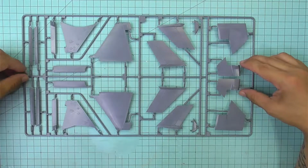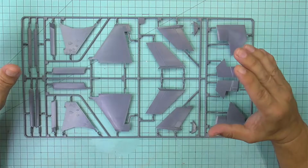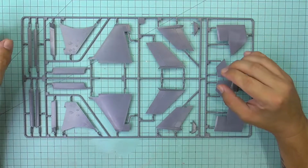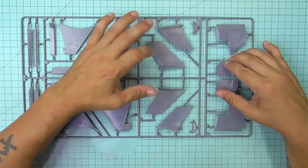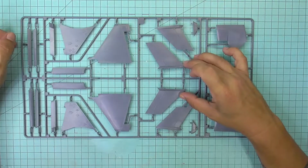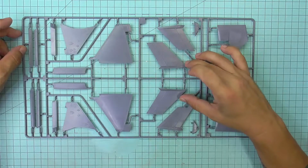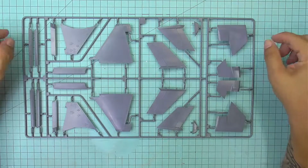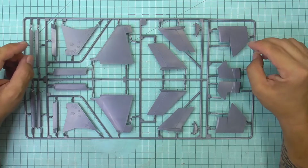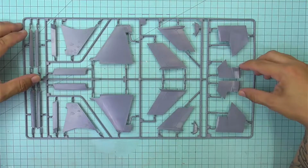There is a modeler on a website who, using different programs and photos, in his opinion, thinks the vertical tails may be a little bit incorrect. They might be a little bit too tall, and the angles may be a little bit off. I believe he is coming out with a resin correction. I obviously don't know when. I don't have any more information than that, so I'm sorry.